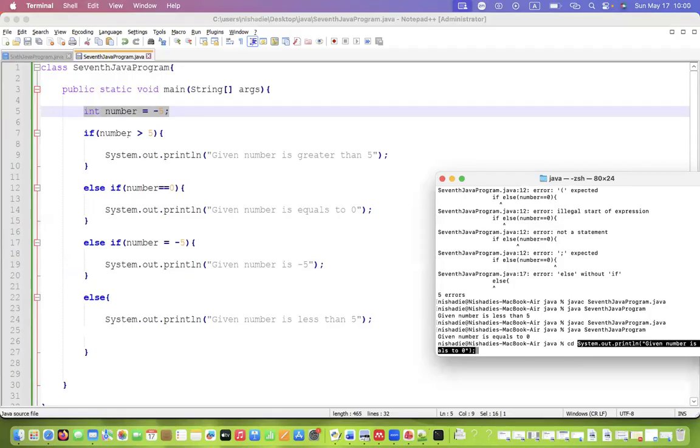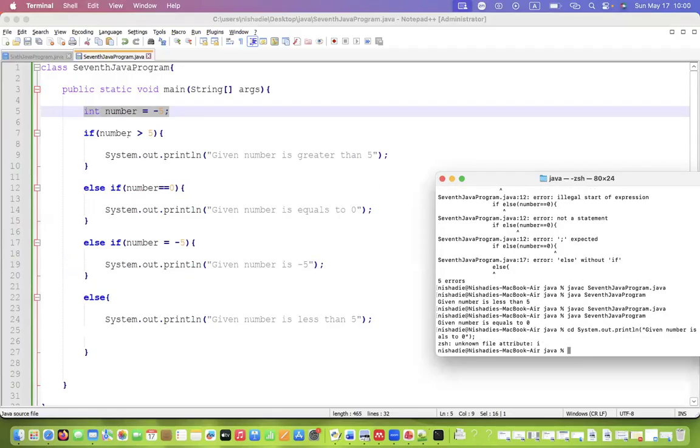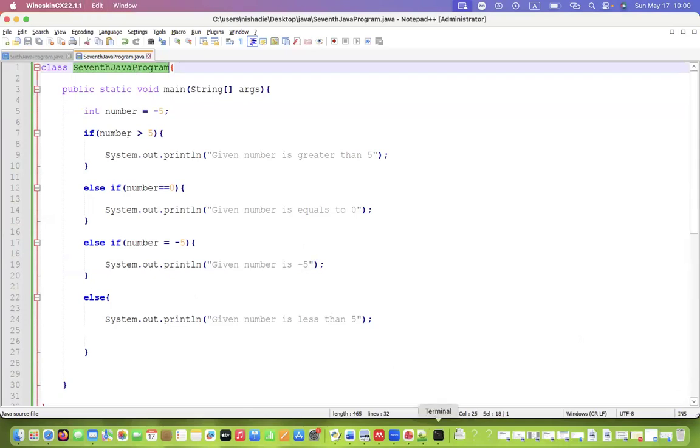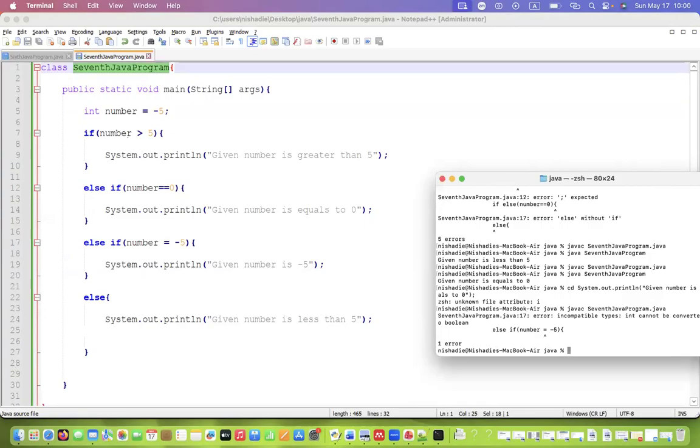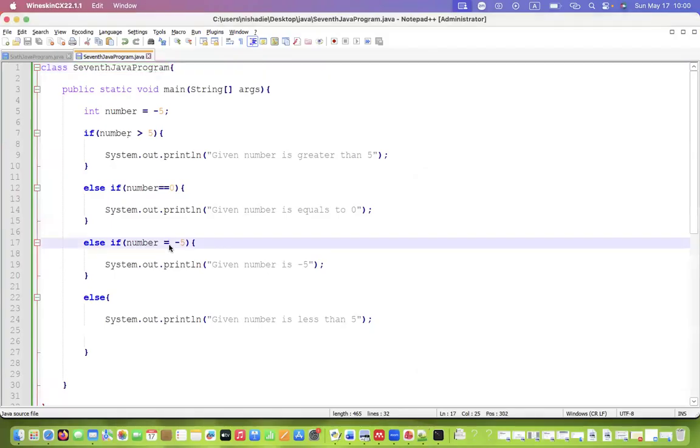All right. Yeah, I forgot to put double equal. That's the problem.